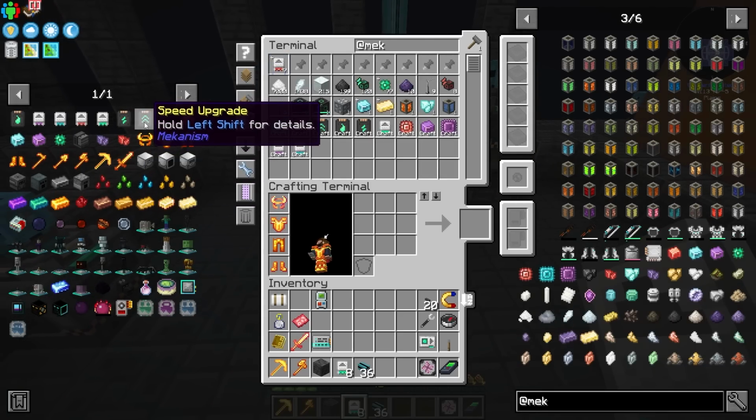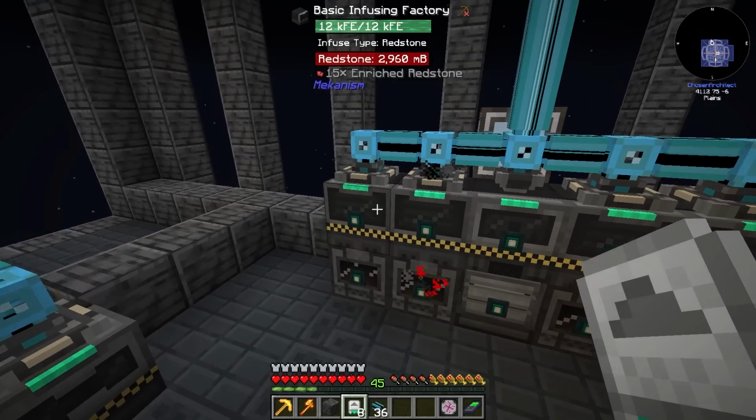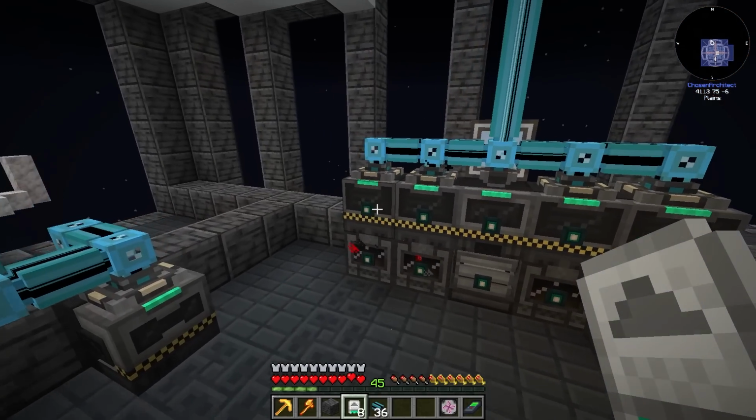Some things that I definitely need to get set up as soon as possible are like the speed upgrades and energy upgrades, especially in these machines. They take 8 each, so you'll need 8 per machine, and that'll really get this sped up.